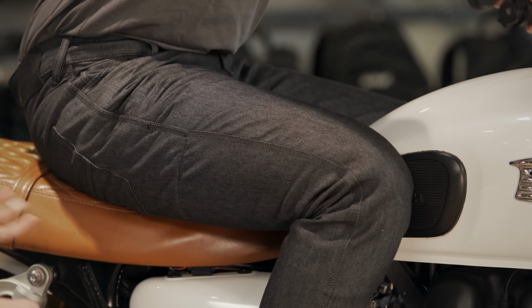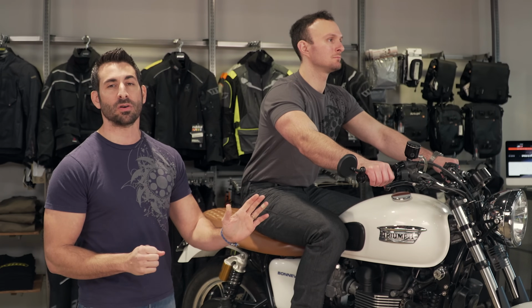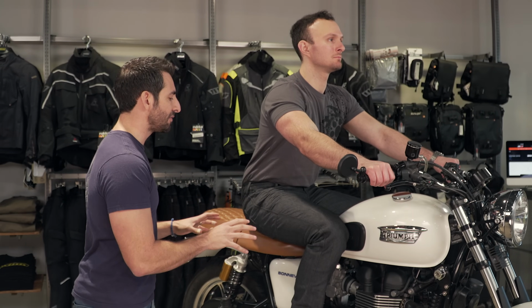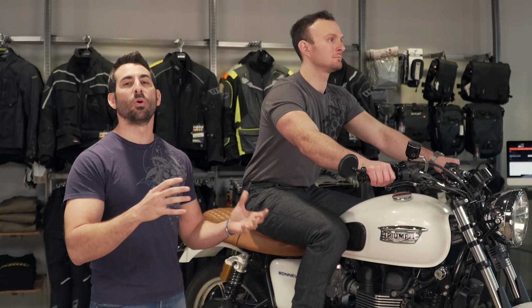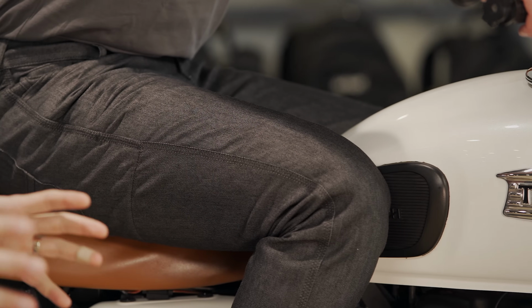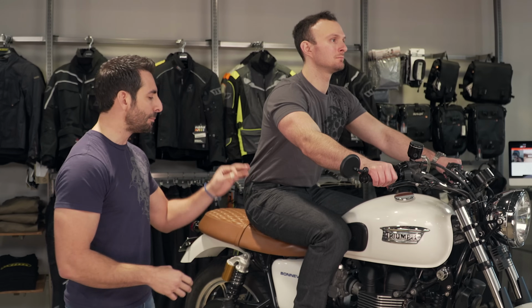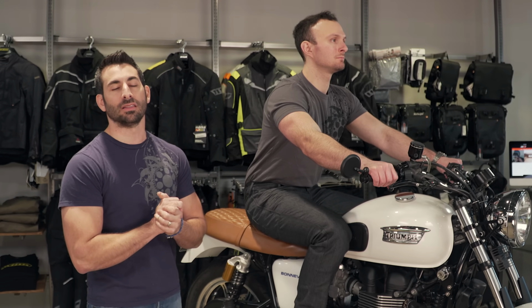Revit is really pushing that safety bar forward. So all in, when we look at it, you're just over the $200 mark, you have two different flavors, call it the dark denim or the blue, and then you take into that tapered fit with a little bit of Euro spice. You have a great option that is going to feel more like a premium jean, but won't break your bank with the Revit Lombard 2.